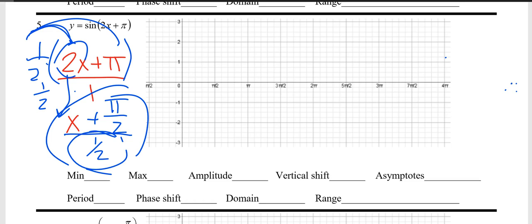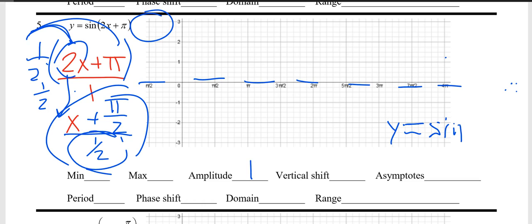Okay, so what's my center line to this? 0, because nothing's being added on or subtracted on the outside, so we're still centered here. What's my amplitude? Still a 1, right? Because there's been no vertical shift. You know, right now we're looking at y equals sine. Man, this is going to frustrate me to death. Next problem I'm changing. I'm going to shut it down and start it back up. Frustration. Don't ask me why it's doing this.